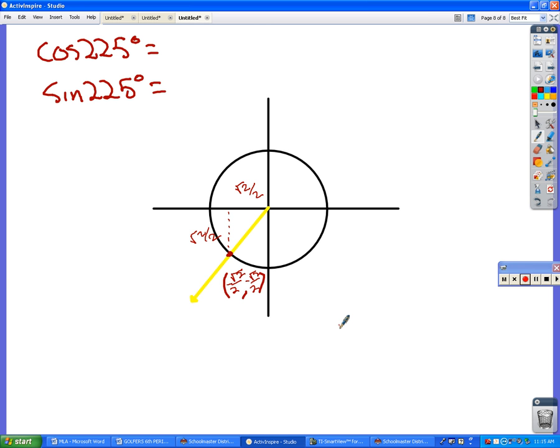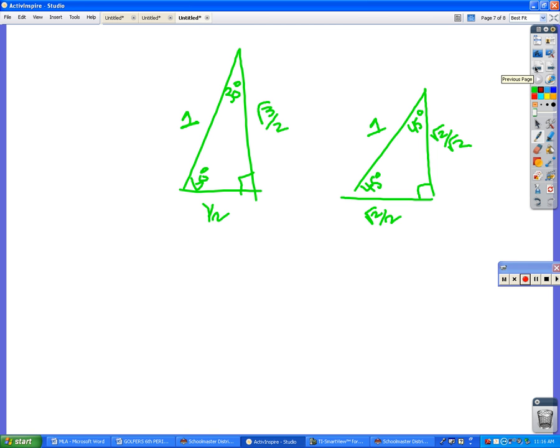So the cosine of 225 degrees is what? Negative √2/2. And the sine of 225 degrees is the same thing, negative √2/2. So it'll be that every time from 45. Your answers will always be 0, 1 or negative 1, plus or minus √2/2, or plus or minus 1/2, or plus or minus √3/2. All those things. I already did, it's right here: 1/2, √3/2, √2/2, 1, or 0.